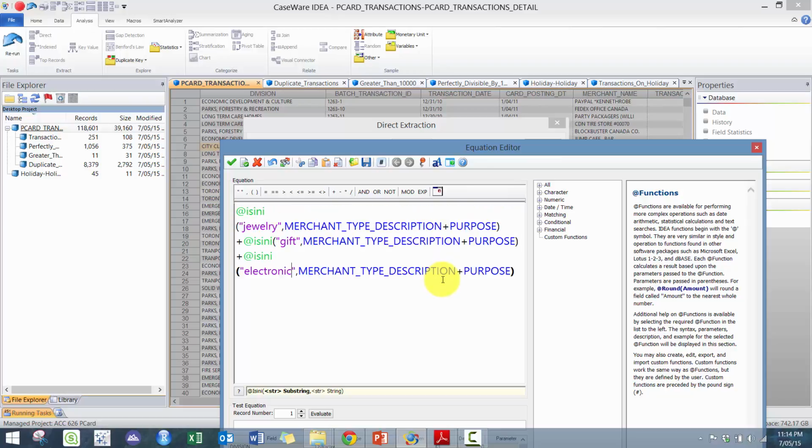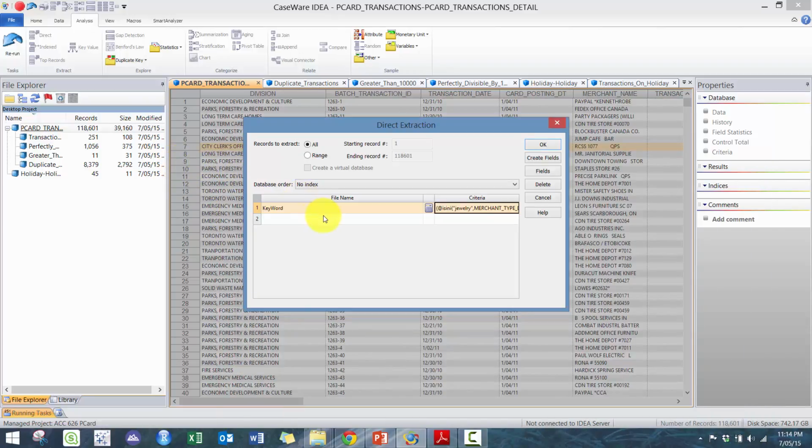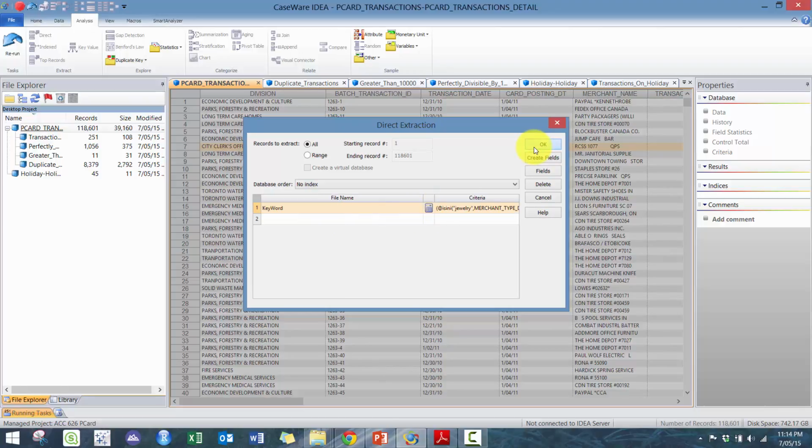Just in case anyone can't see it, here's what it looks like. I'm essentially going to say if these three together, with a bracket around this whole thing, are greater than 0, then all I need to do is put greater than 0, since I'm doing an extraction here. Which means that at least one of the words is in that data.